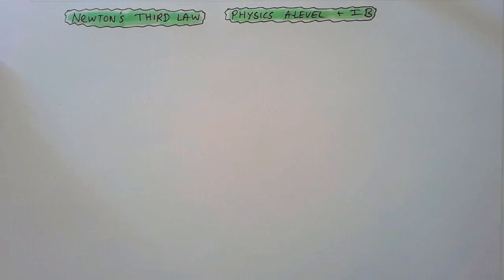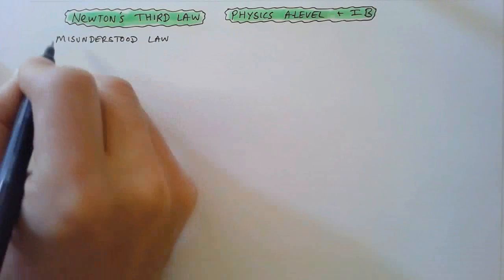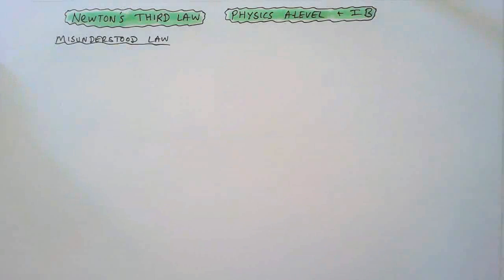Hi, so this clip's about Newton's third law, which is one of the most misunderstood simple laws of physics, and you need to know all about Newton's third law if you're doing physics A level or physics IB. So hopefully this will clear up any misunderstandings that you may have. So it's a misunderstood law, often. Right, so what is Newton's third law?